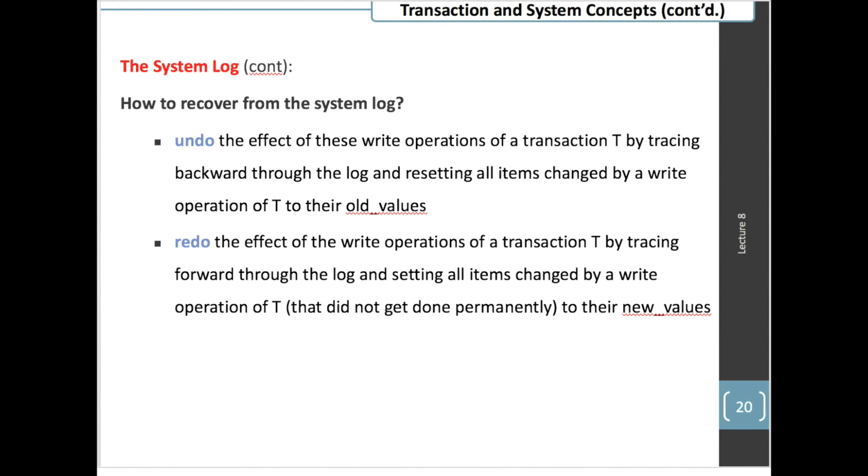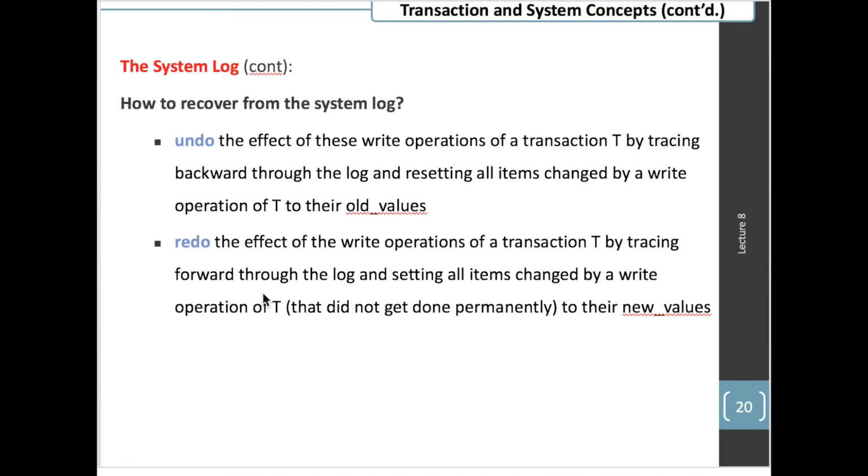How to recover from the system log? Because all the records of the write operations exist in the log, we can undo the effect of those write operations of the transaction by tracing backward through the log and resetting the old value for each item.